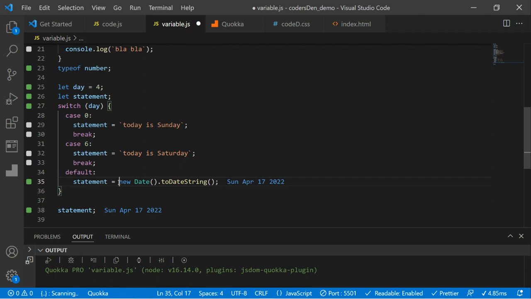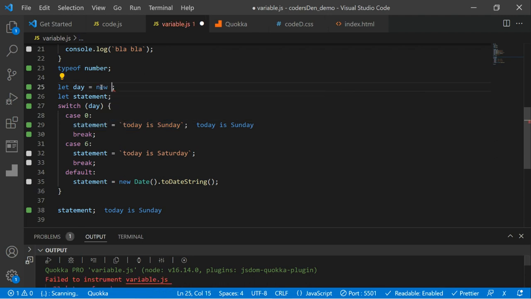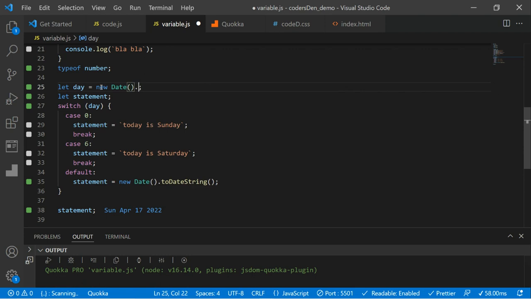I get what you are driving at, but unfortunately today is meant to give zero by normal standard. So it's just going to go to "today is Sunday." But if today is not Sunday and today is not Saturday, it's going to print the day, that particular day of the week. For example, if today was Monday, that is if day was equal to 1, it is meant to print Monday, April, say April 18th, and then 2000, whatever it is.